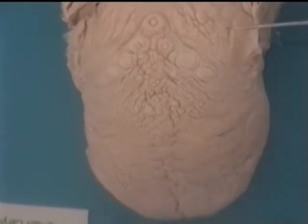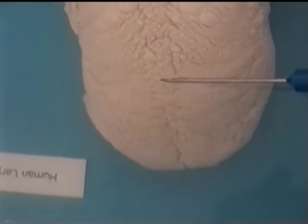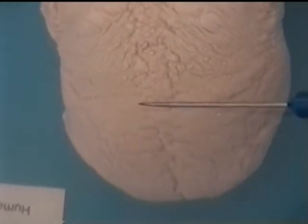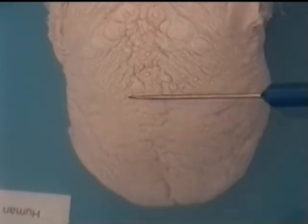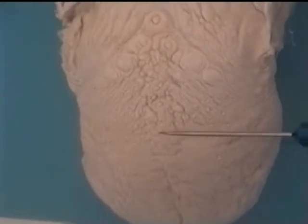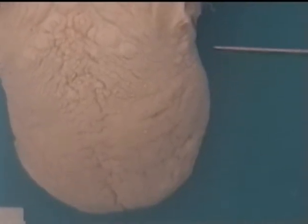We have other projections that we see on our tongue. Near the apex of the tongue, if you look closely, you can see some larger, round-looking ones. If we looked at them from the side, they would actually look like a mushroom, so they're called fungiform papillae. They're interspersed on the dorsum of the tongue. If you look at the sides of the tongue, there are some fine folds on the margins of the tongue, and those are called foliate papillae.